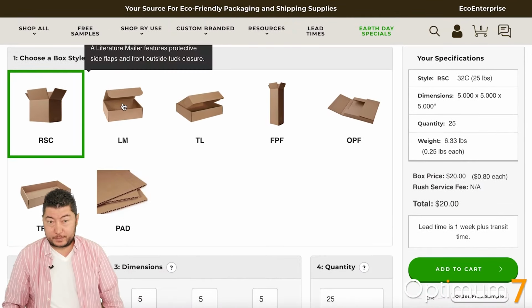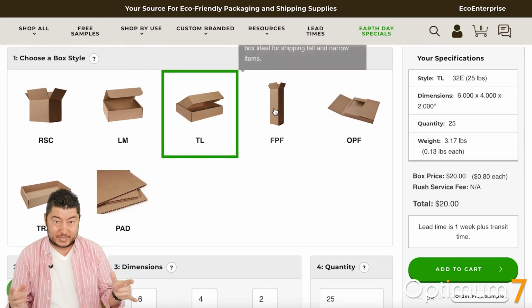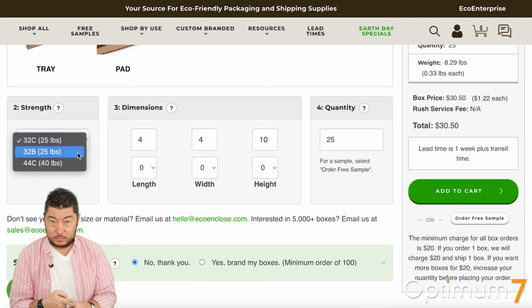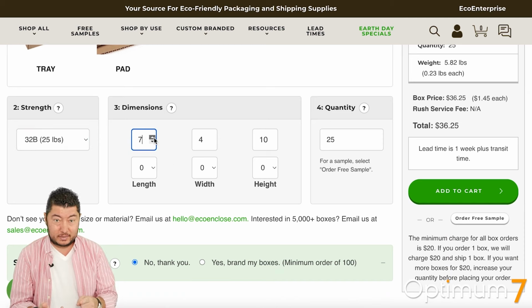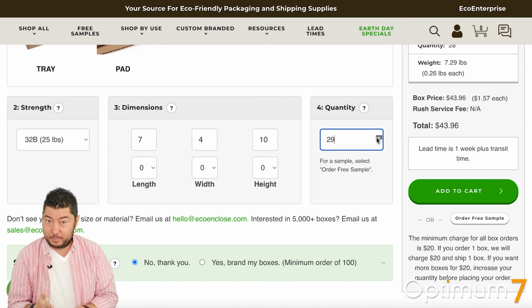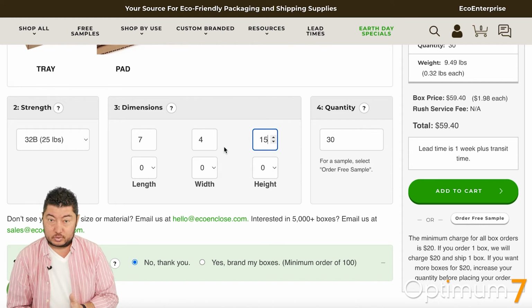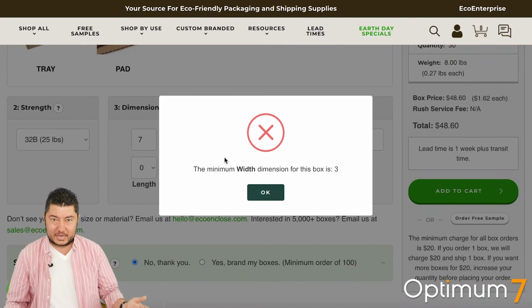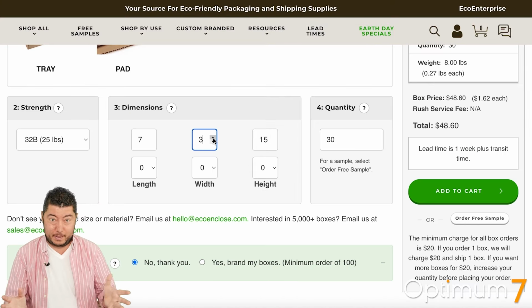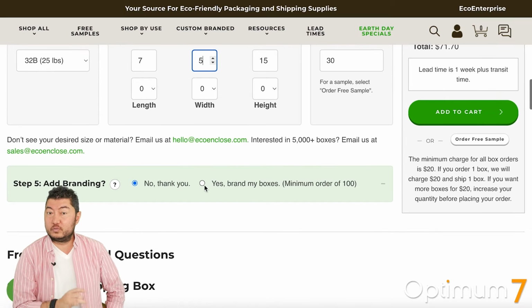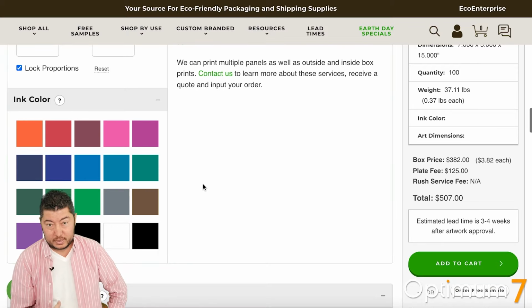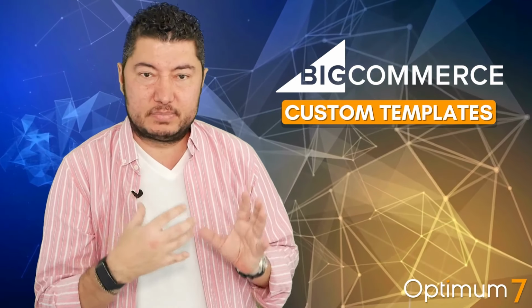If you look at this product page, you will see that this product page has 1,000 different options on one page. You can select the size of the box that you're trying to cut. You can add the quantities. It's dynamic pricing. The price updates based on how many quantities you have or the size of the box that you're going to cut. It has limitations in terms of what you can cut. You can't do a box that's 100 inches by 5 inches. That makes no sense, right? All of those rules are included here. And on top of that, you can brand it, you can upload an image, etc. This is a custom template.